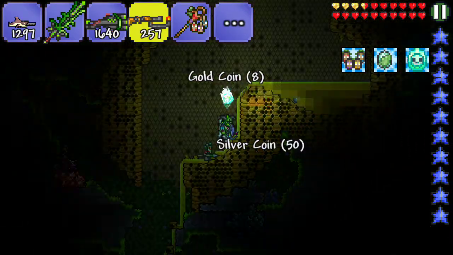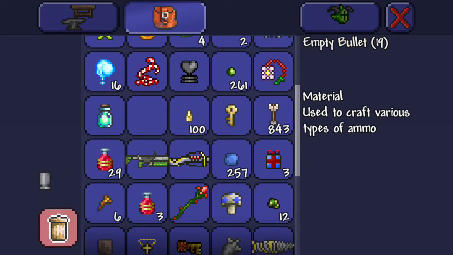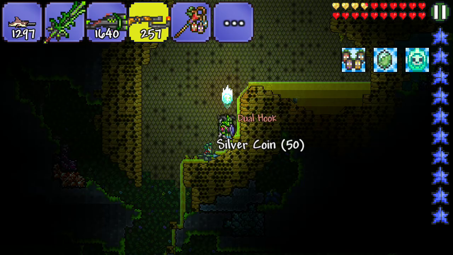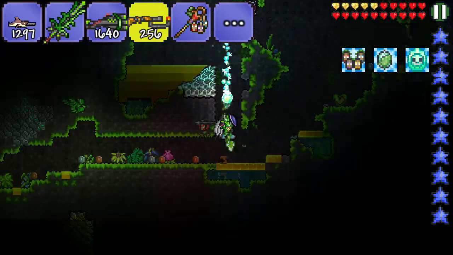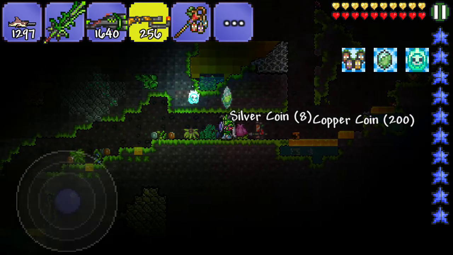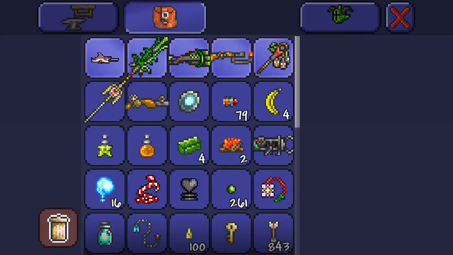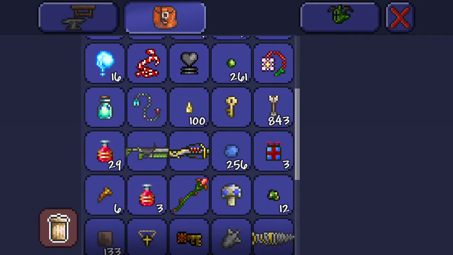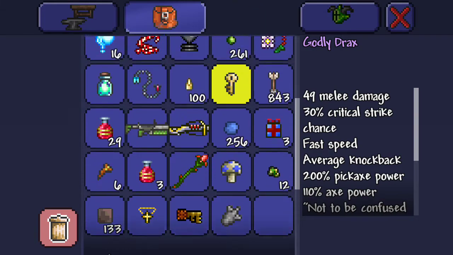What I'm gonna advise you to use around your arena is make sure that you have a lot of heart lanterns and campfires. Because yeah, that really helps, trust me. Make sure you have potions on hand. If you don't have potions, you're gonna lose.